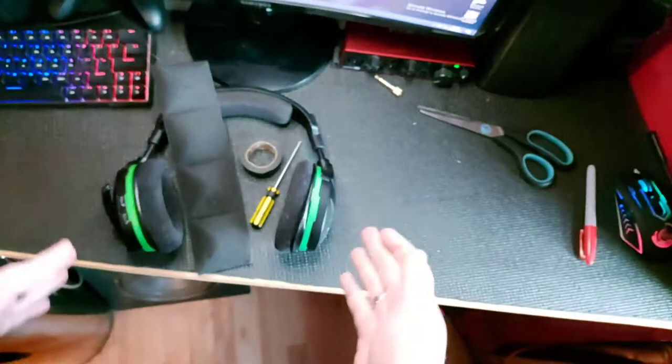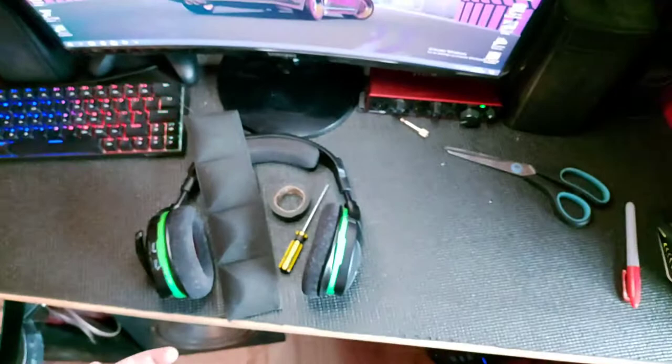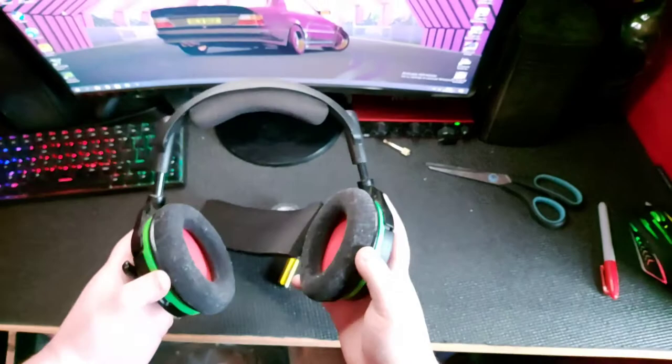I'm doing something different today. I want to try and mod these more than I already have, because it's already got pads on it and it squeaks like a mofo, which is fun. So I want to see if I can fix that.